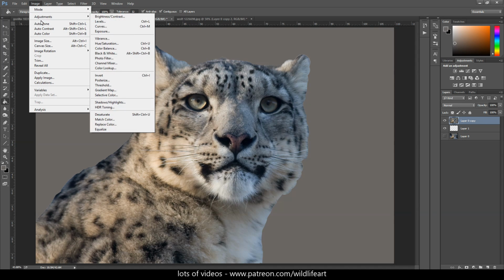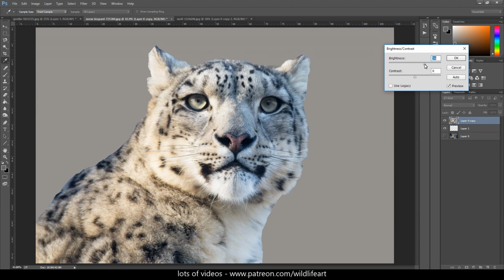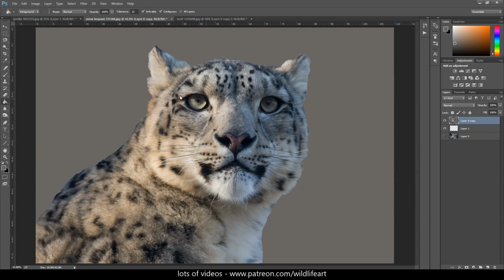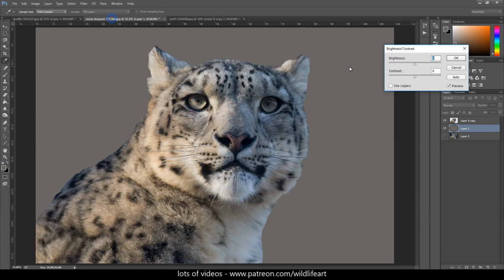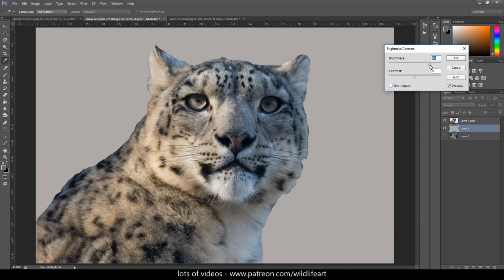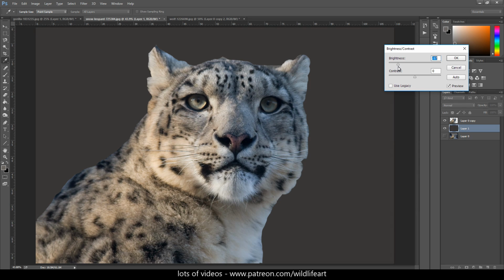Now I can go image, adjust, and then the brightness on this, and let's see what happens when I increase and decrease the brightness. See if it still works. Oh, just need to select the background. Okay, my mistake there, I didn't put the color on the background layer. So if I now go image, adjust, brightness, I should be able to increase the brightness. You can see that color is still working. I can decrease it down, and it's still nice and natural, that color in there.